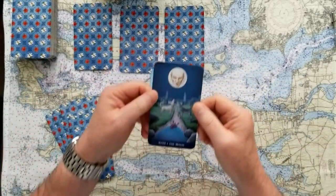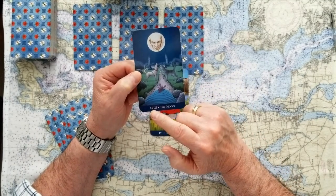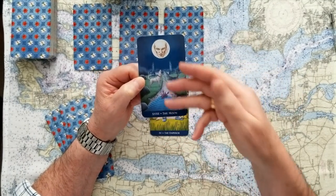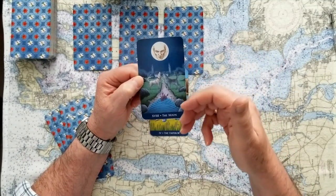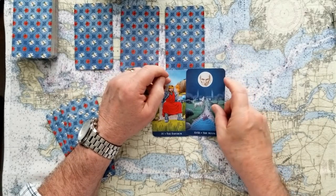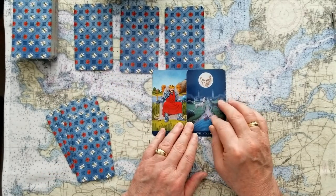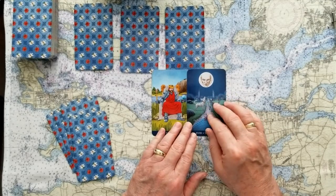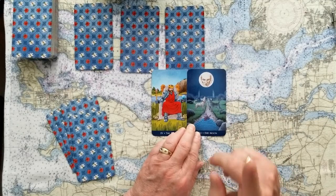All right. The challenge of that, secrets being revealed. So the Moon card, look at how high up in the major arcana, and you know, arcana are just secrets. As a matter of fact, the Moon card is secrets being revealed. So the challenge to this decision or this issue could be what's underlying it. And that can, as a matter of fact, come out after the decision has been made. So just be aware of that.